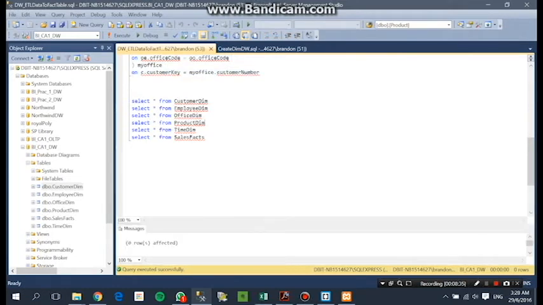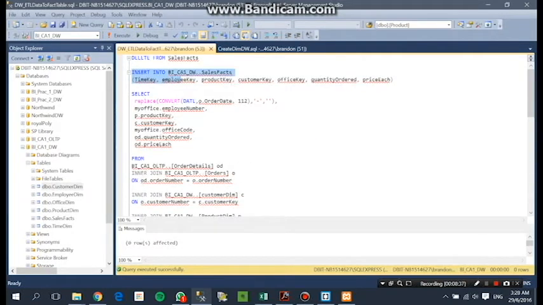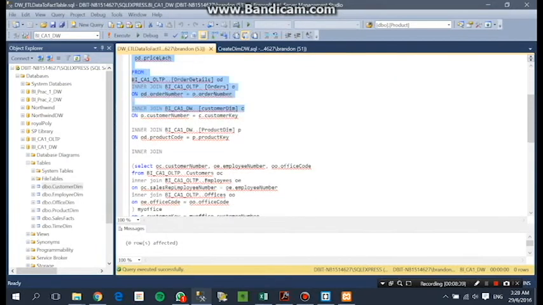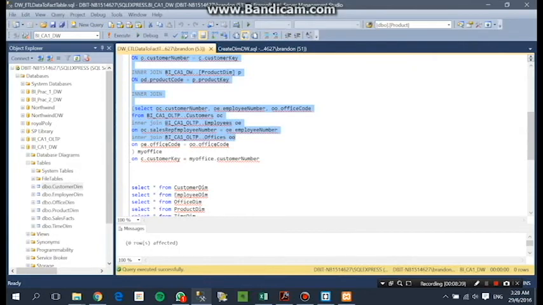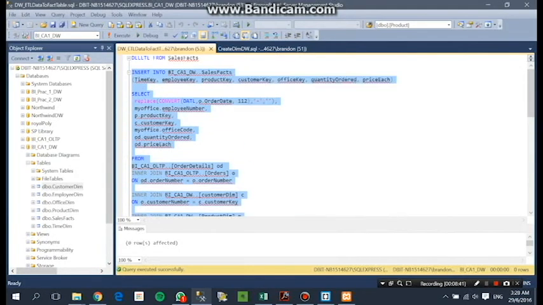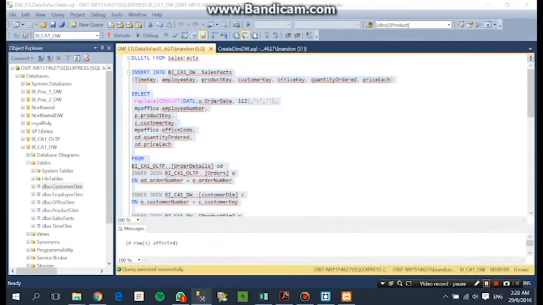As you can see, it's inserting into these specific columns. Select replace O dot order date. This format is relatively familiar to us. We know O dot order date means this order date refers to the O, which is short for the orders.